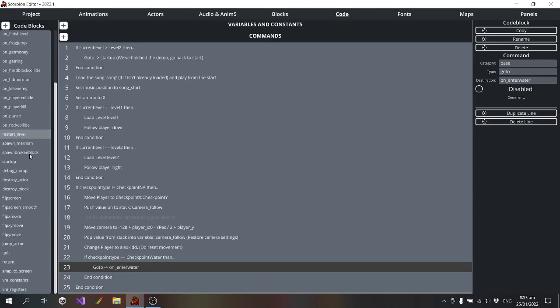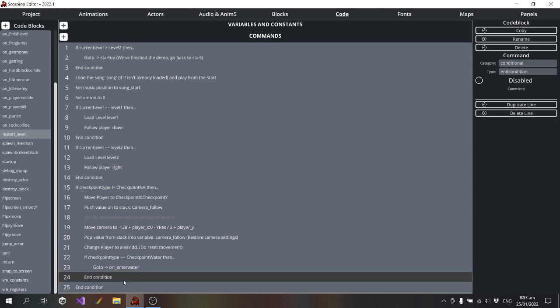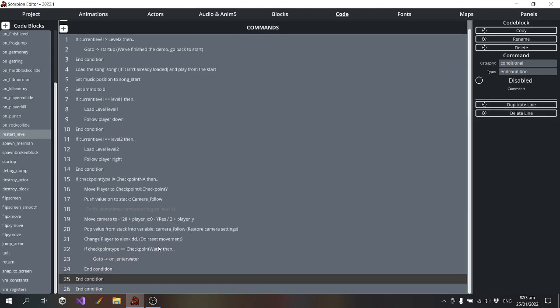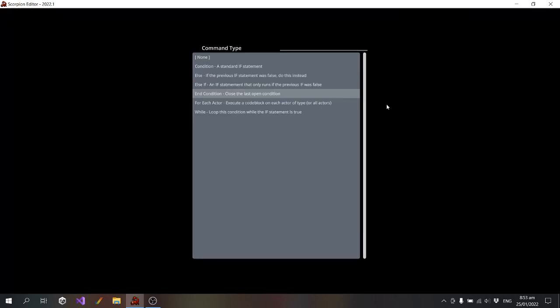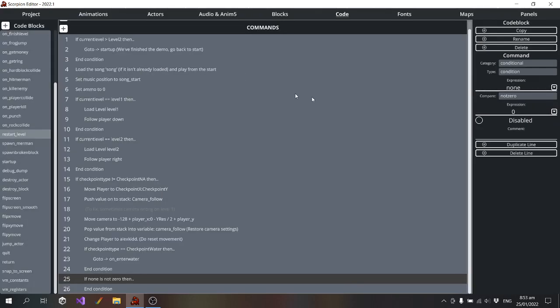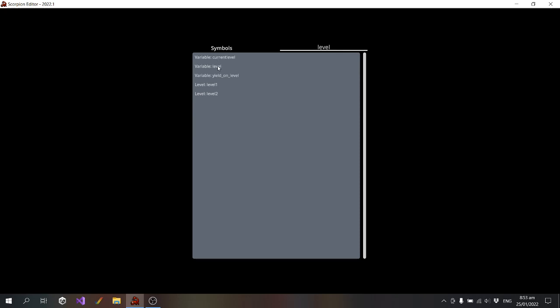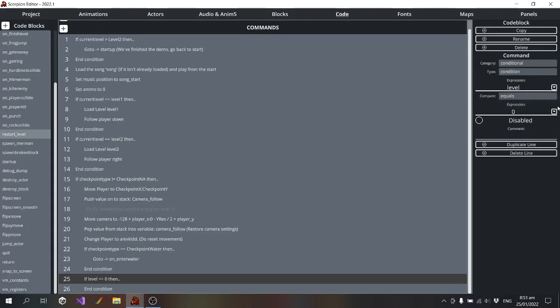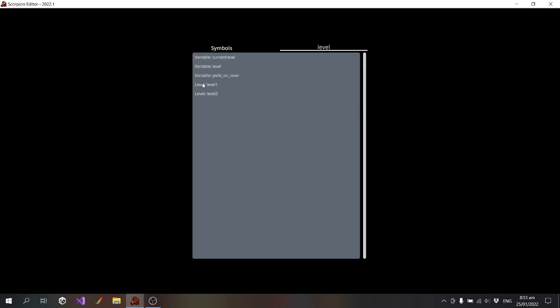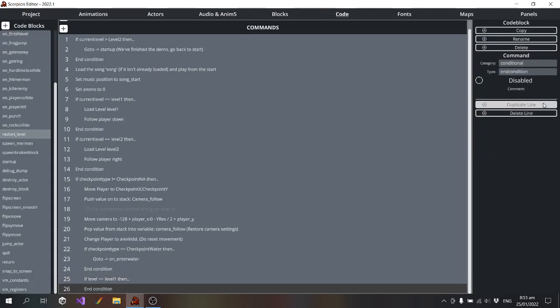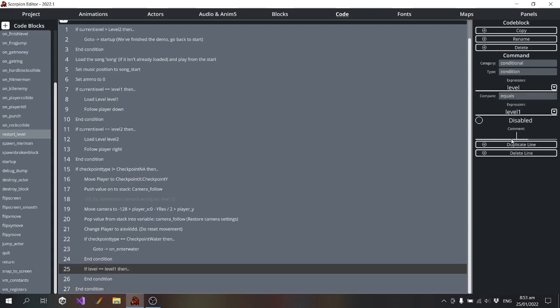Go to on into water. So condition, I'm just going to check that the level equals level 1. And I'll make a note of what I'm doing there: fix bug where camera is badly aligned.